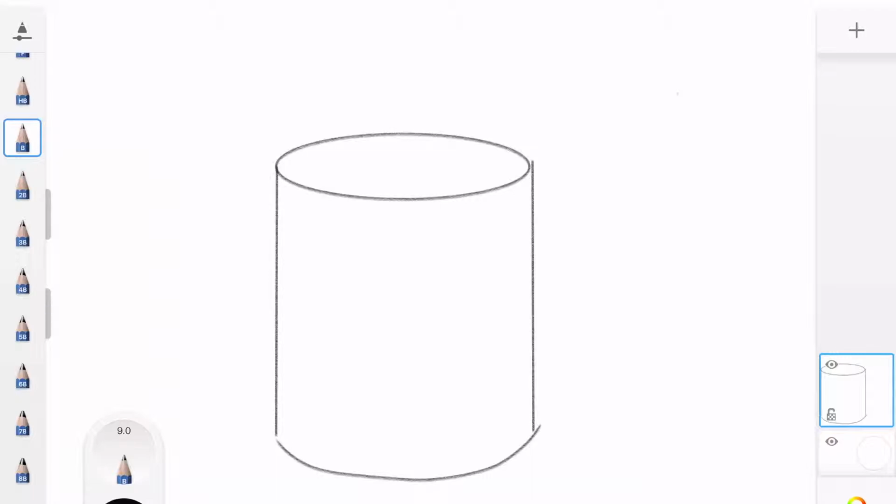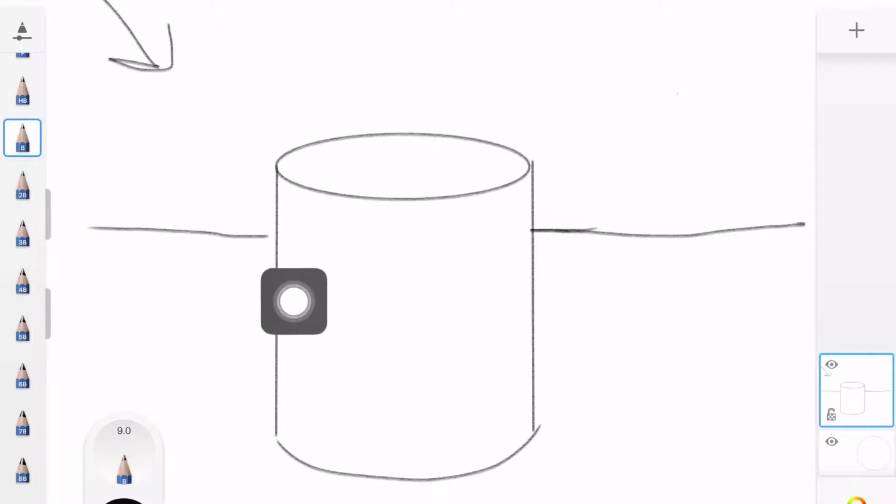Now I'm going to shade it, and my light is going to be coming from this side. That's my light coming down, and I'm going to add the surface of a table behind there. Now, this side right here is going to be the brightest because the light's coming from that direction, and this side over here is going to be the darkest, and the middle darkness is going to be right here.